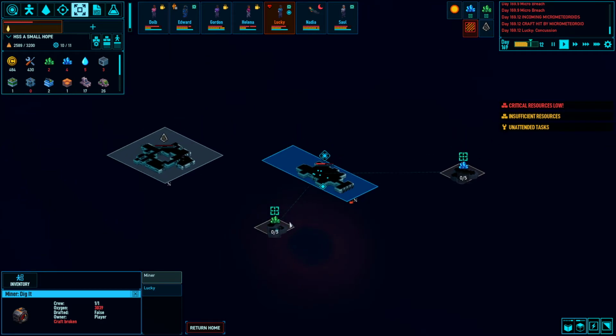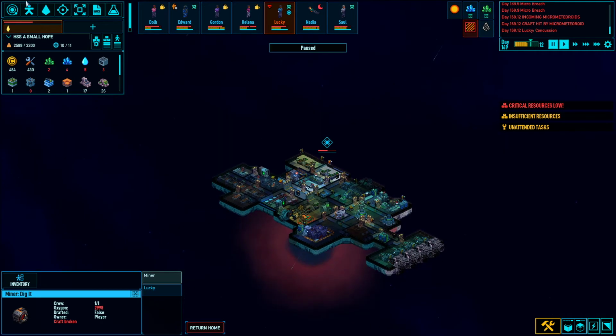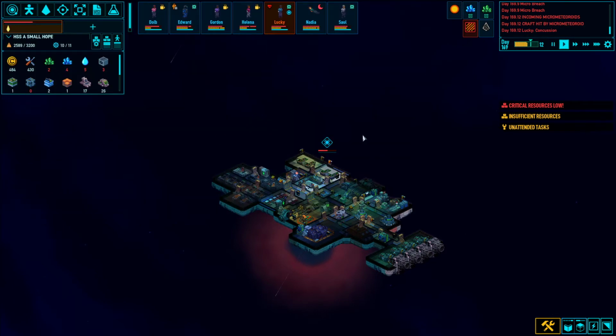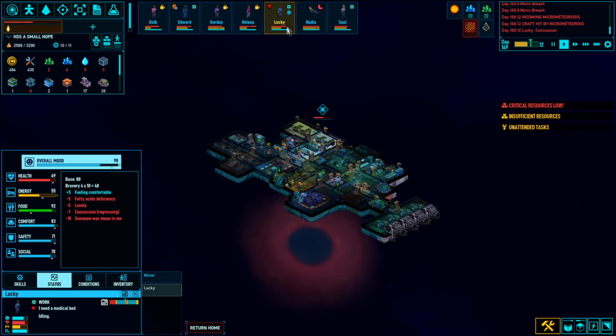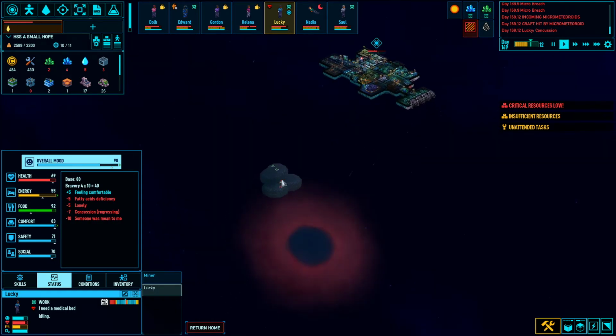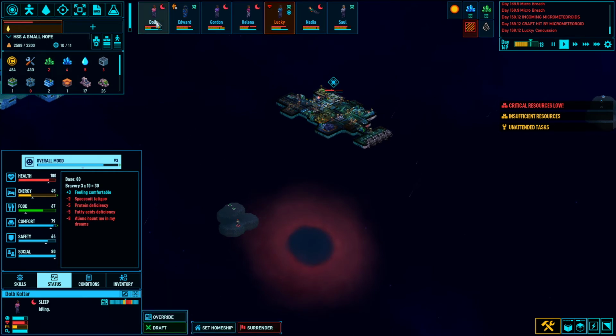I mean, Lucky's already been hit by a meteoroid, so whatever damage can be done to him is already done. I think Gordon we had on the shift. There we go. So it's Lucky's turn to take a break. Which is unfortunate because Lucky is one of our away team members, so we're gonna have to replace him with somebody.